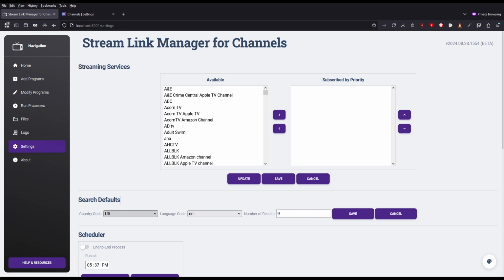So now, for instance, I'm going to change this to Uganda, and I'm also going to change my number of results to 3. This is the default number of results you see when you search. You can also change it when you search. We'll show that later. But I'm going to click Save. It's going to take a second because it is now updating the list of streaming services.